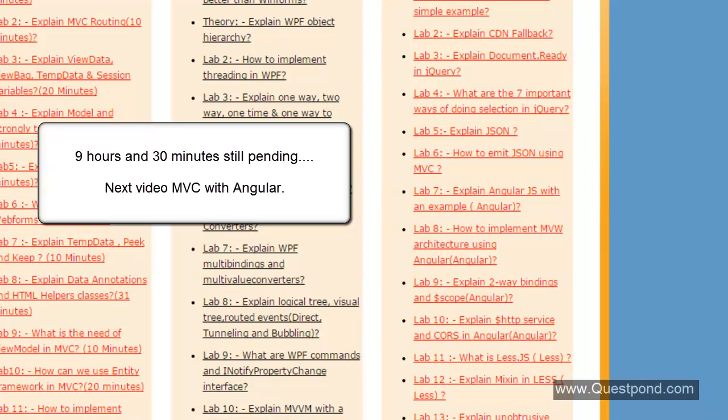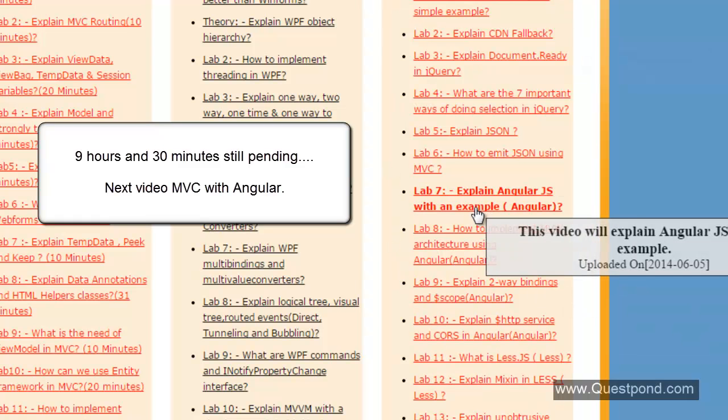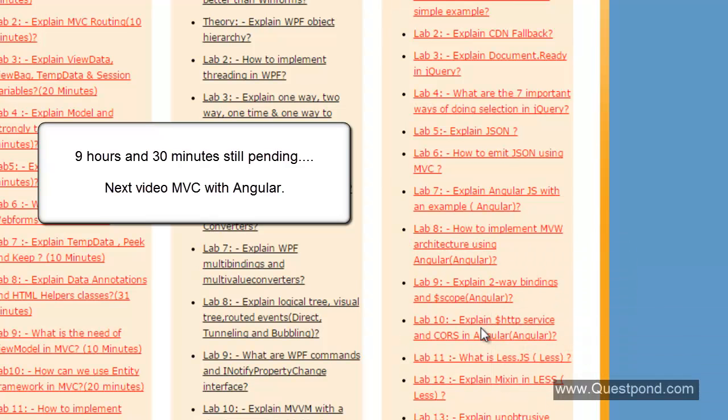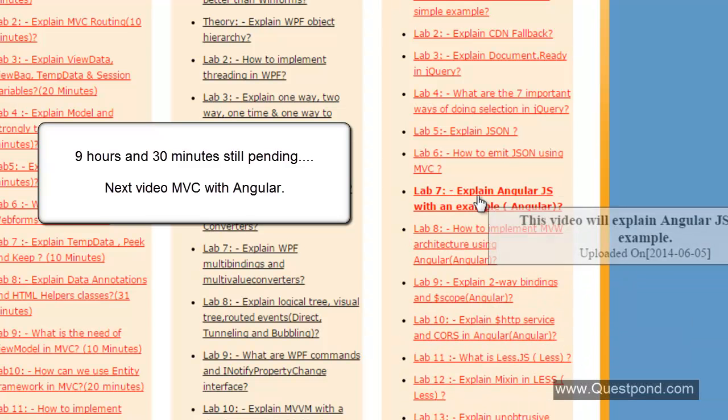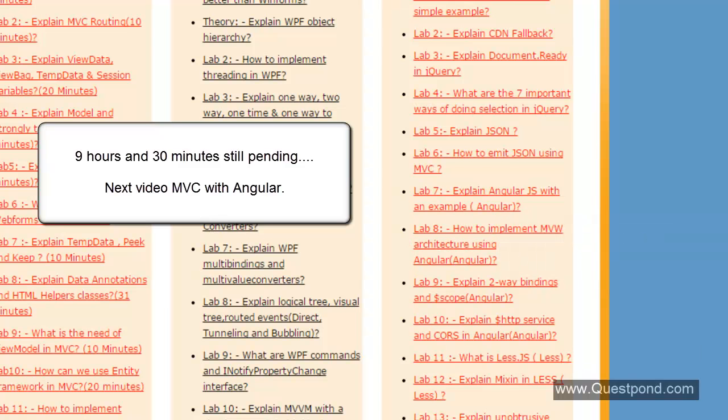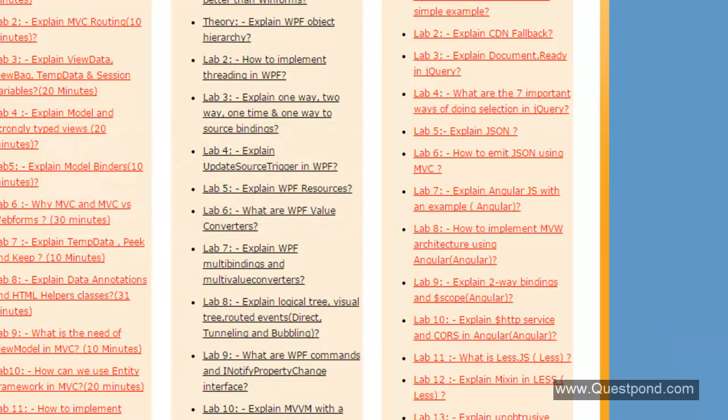Now in order to understand the next video properly, I would suggest you go through these 4 tutorials here. You can see here in this jQuery, JSON and JavaScript framework section we have 4 tutorials: lab 7, 8, 9 and 10. Again I repeat, 7, 8, 9 and 10. So do go and see these Angular videos so that your base of Angular is clear. Angular is a JavaScript framework. So understand the base of Angular from here, and in the next video we will be doing Angular with MVC. So get prepared and I'll see you in the next video, MVC with Angular.